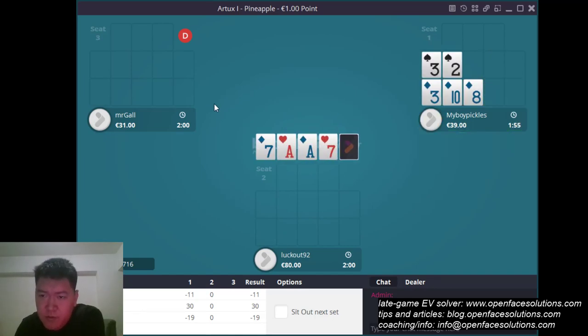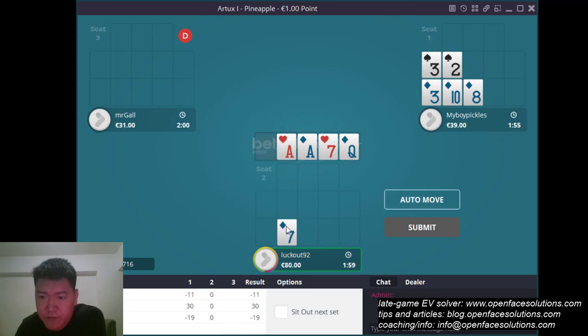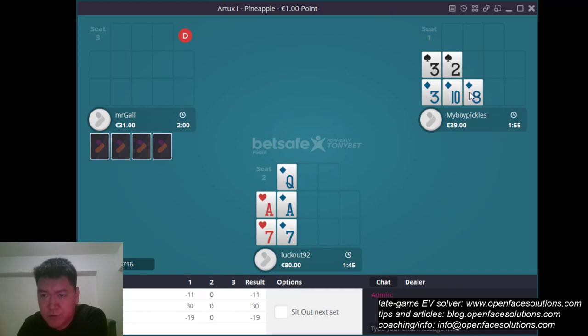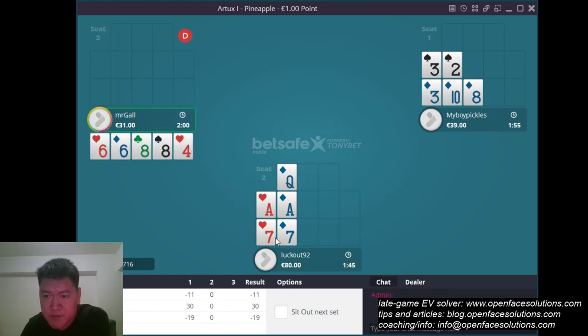So I think just now, oh, this is a very, very nutty hand. And my boy Pickles, I think we should always play 3-3-10 from out of position. He's kind of screwed now with so many diamonds out.